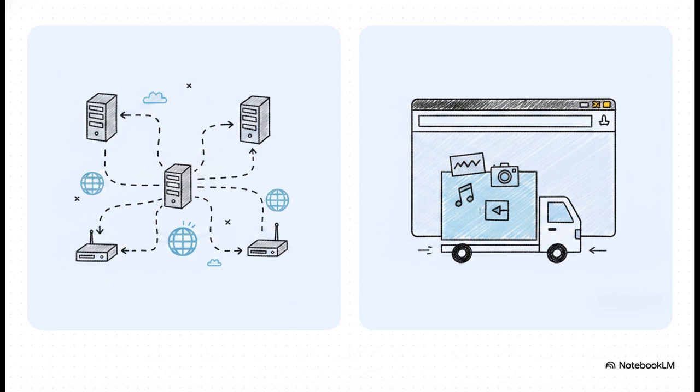Now, the World Wide Web? That's just one specific way to access information on that physical infrastructure. It's a massive collection of multimedia web pages accessed via browsers, and it relies heavily on HTTP and HTML. A good way to picture it? Think of the internet as the physical roads, and the World Wide Web's pages? Those are the delivery trucks driving on those roads.